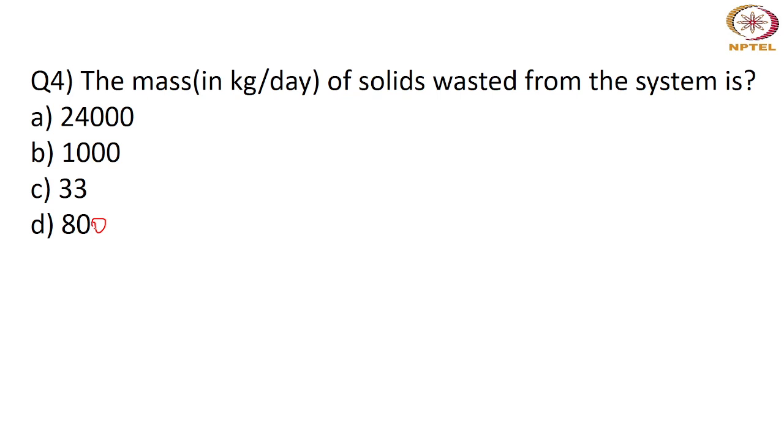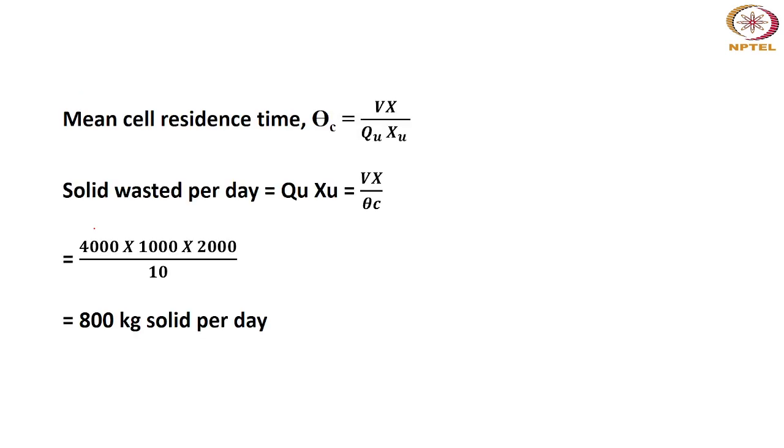So option D is 800, and 800 is the correct answer. Sir, I used a formula, I just want to discuss it with you. MLSS is in milligram times volume of tank divided by 1000 times quantity in kg per day. SRT is equal to this. I used this formula and found the answer of X.